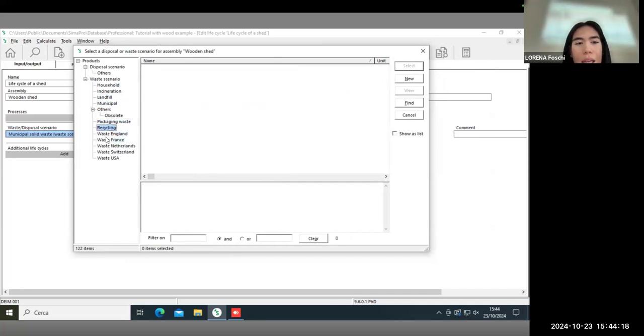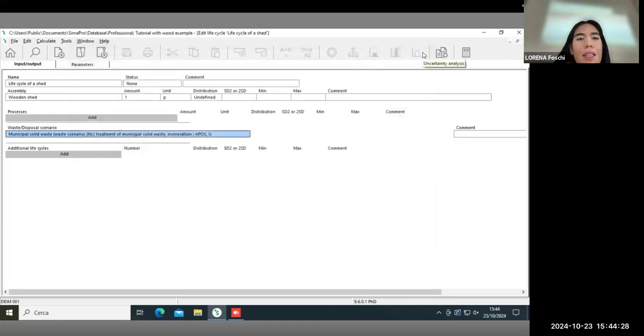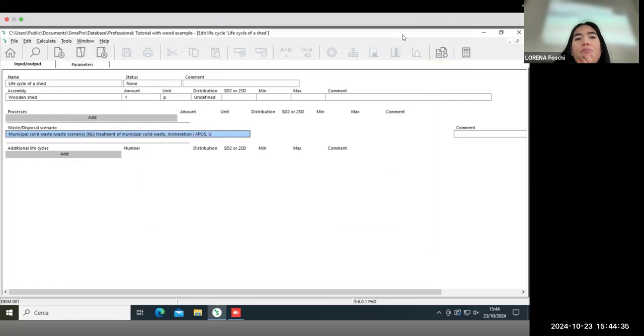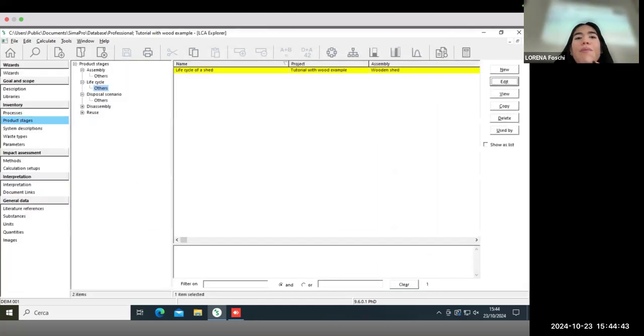See, for recycling, we don't have so many options. Okay, so the life cycle of our shed is made, and we could say that the modeling phase has ended. So it's completed.